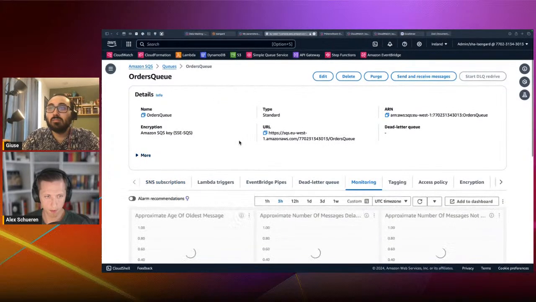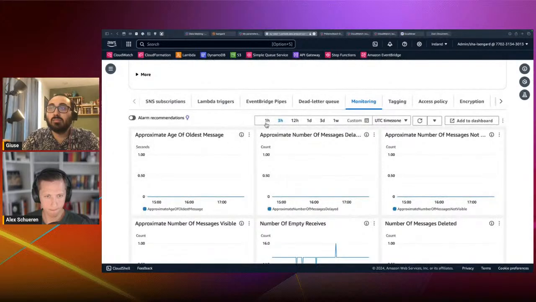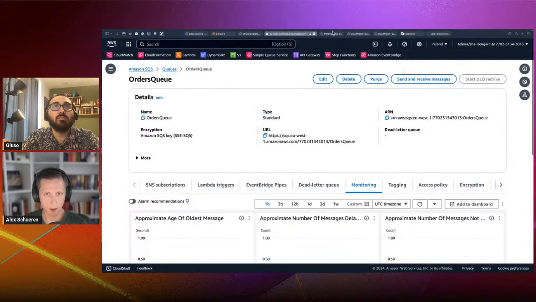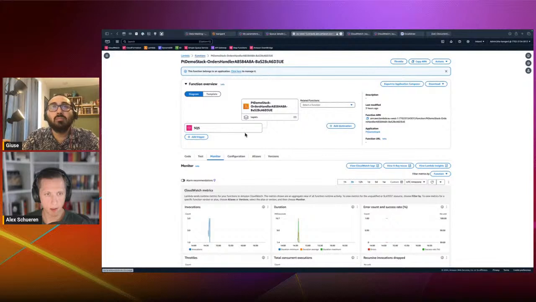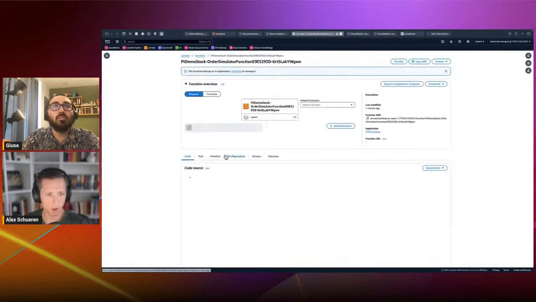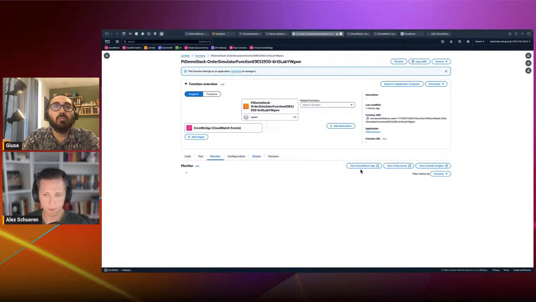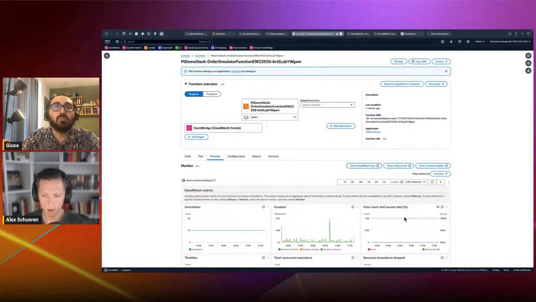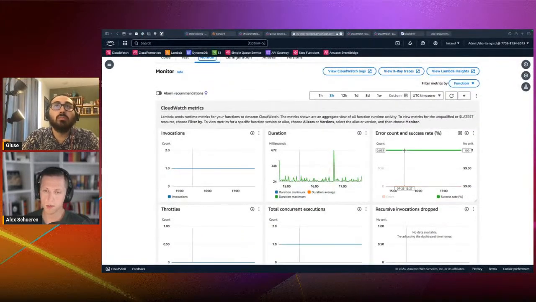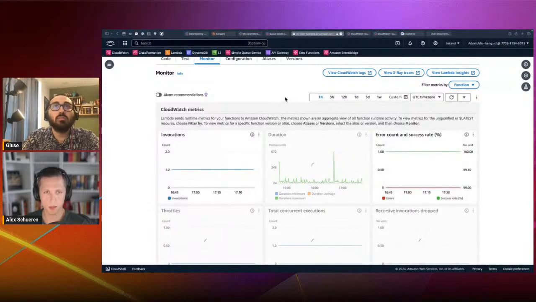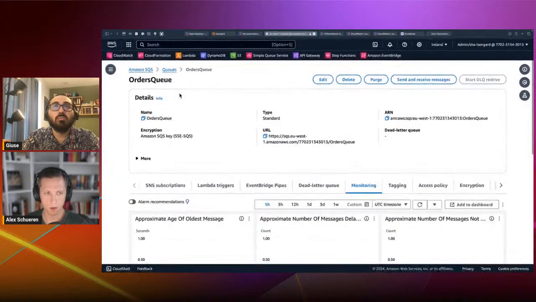Let's check the monitoring. Nothing there yet. We have to wait. It's a handler. Let's take a look at the simulator function. What does it tell us? Something is running. The function is running, yeah. So the idea with the simulator is that it is called every minute. EventBridge will call the simulator function, and the function checks the parameter and asks, should I run some stuff or not? And if I flip the flag, it will start sending events. Probably now.